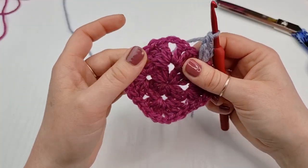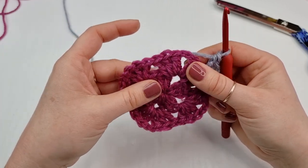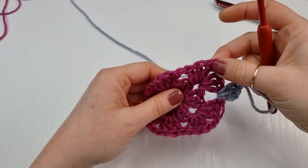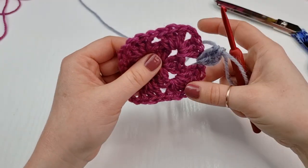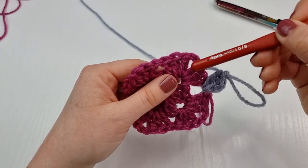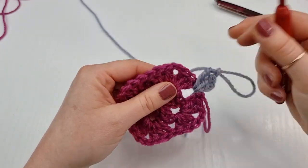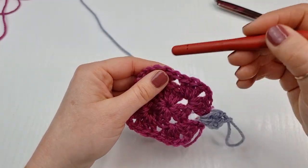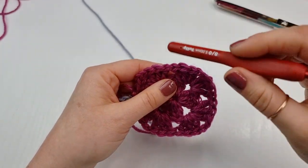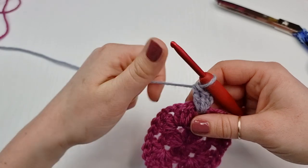Now we have our first corner here. As you can see, that's a corner. So the corners will be always the same. So we have one corner here, one corner here, one corner here, and one corner here. In all those corners, you will always do exactly the same: cluster, chain of two, cluster. Then on the side, right here, we will have cluster. Then we will have cluster in this space. We will have cluster in this space. And we will have cluster in this space. So this is our round three.